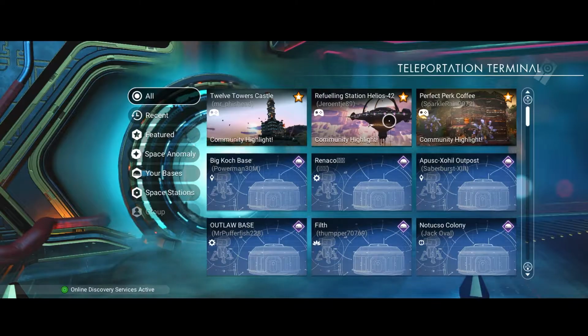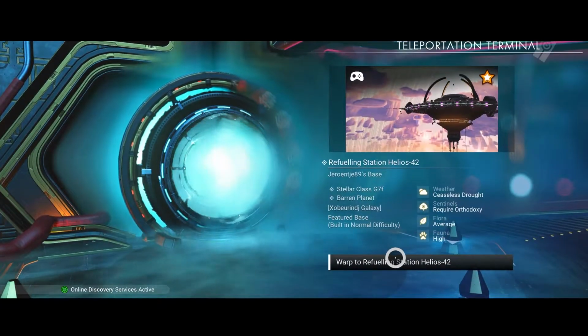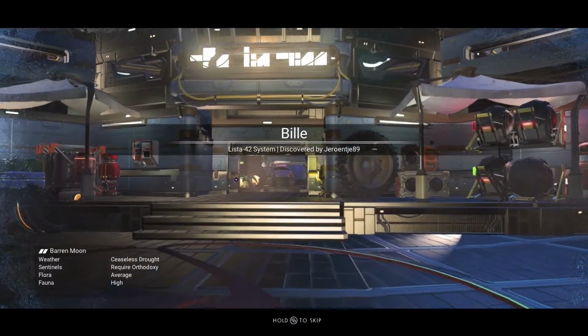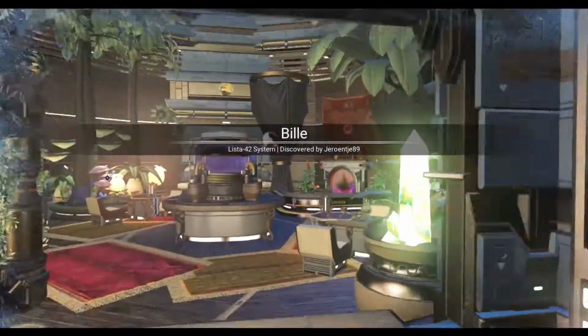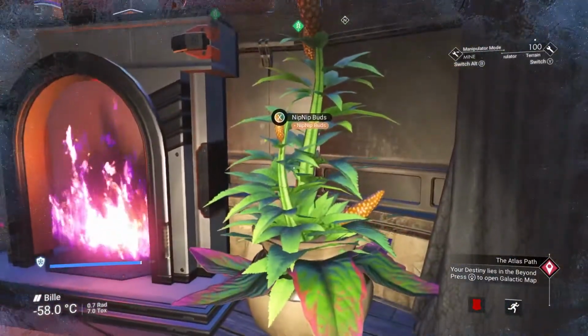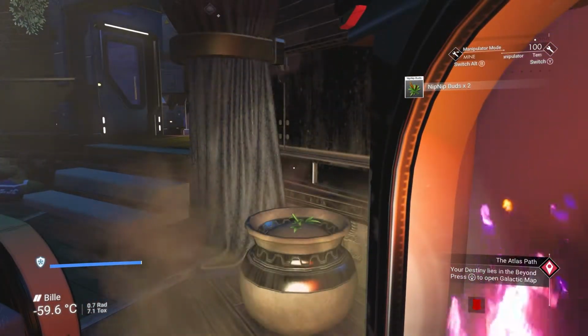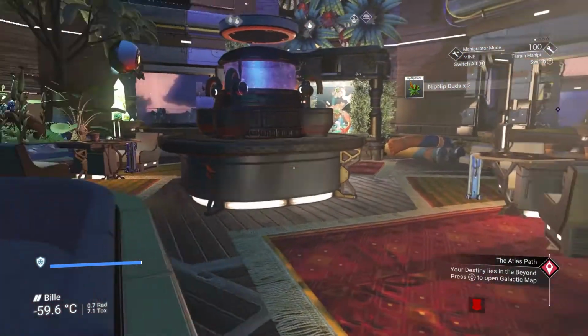Refueling station Helios 42 has some Nip in it. Once we're there, I'll show you where. Alrighty guys, so we've landed here, and all you gotta do is head straight into here, run over to this little fireplace area, and there will be 2 Nip plants here for you to harvest. That's 1 bud, that's 2 buds. So, you now have 2 Nip buds.